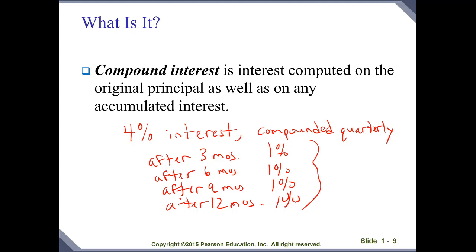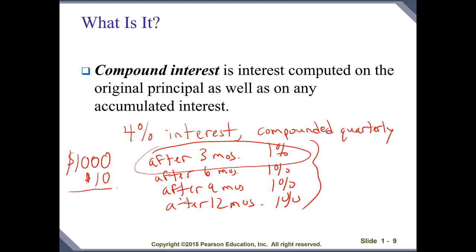So let's look just at a really simple example here. Let's say I deposited $100. That means, actually, let's say I deposited $1,000. That's actually going to be a little bit easier. After 3 months, my bank computes my interest, and my bank pays me 1% interest on $1,000. So after 3 months, my bank adds to my account 1% of 1,000, which is $10. So after 3 months, instead of $1,000 in the account, I have $1,010 in the account.